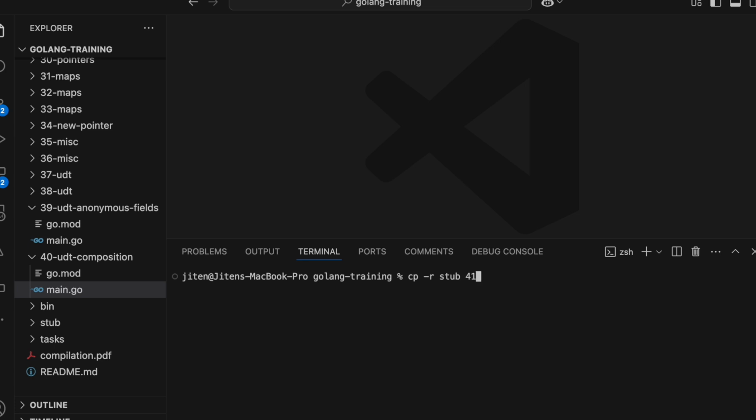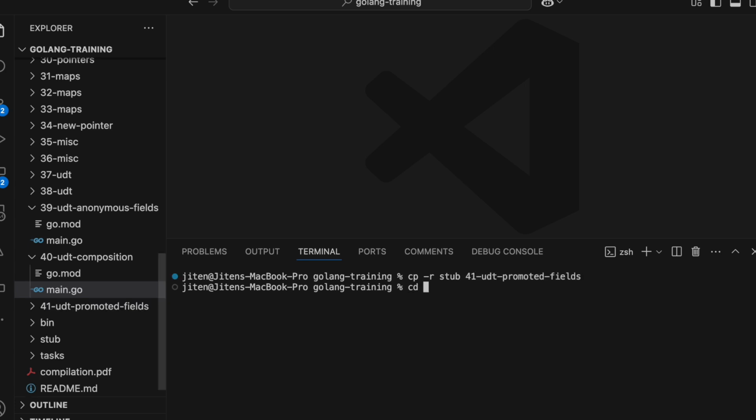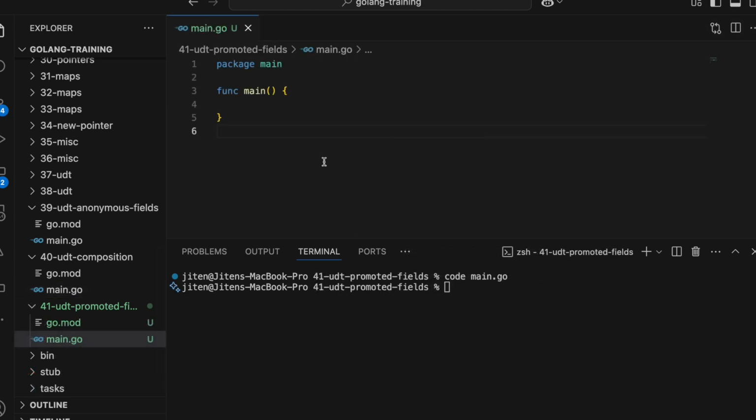So then another example. There is a concept called promoted fields actually. A promoted field, I will explain right now.